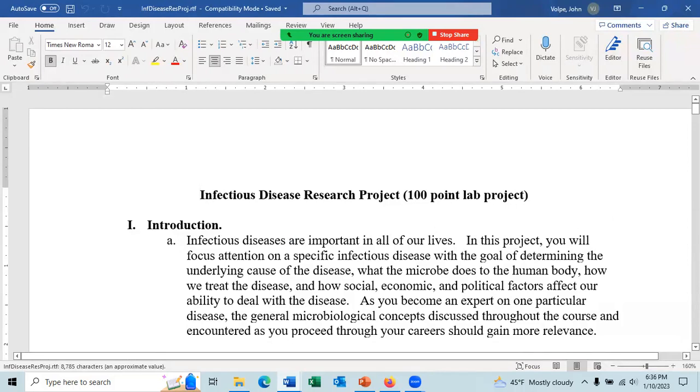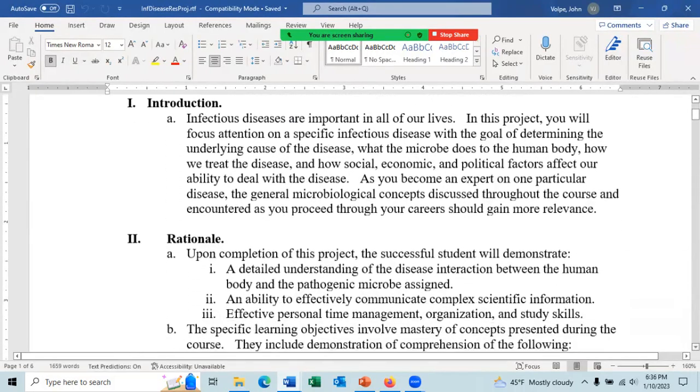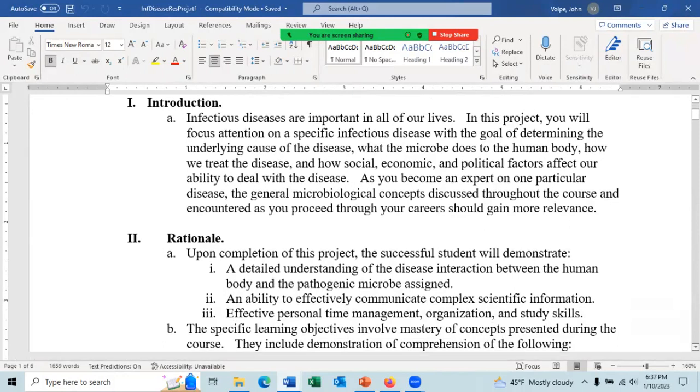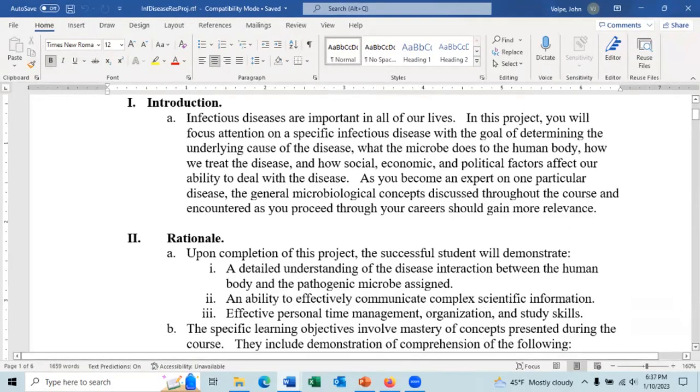All right, so you're going to be doing a project on an infectious disease. Make sure the disease you pick is infectious. If it is not, you have to pick a topic, email me to do it, and I will tell you whether or not you can do it. The first person who sends me the email will get that topic. And I'm not going to allow two people to do the same topic.